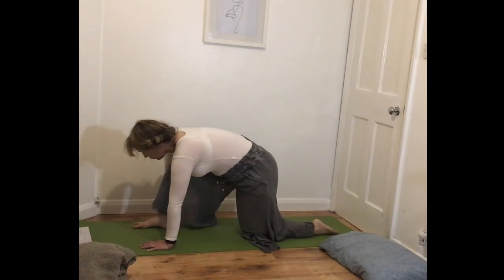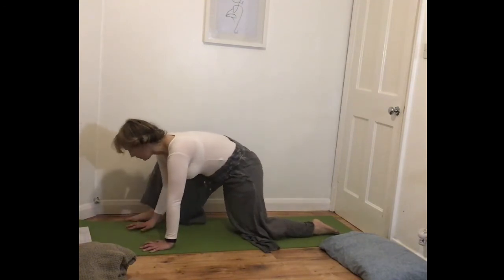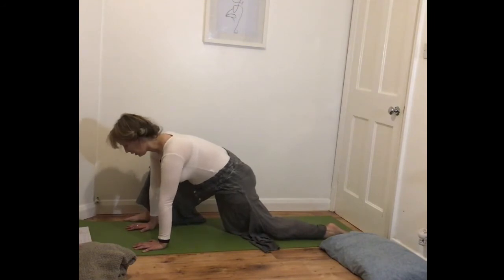Then bending your right knee, have it at 90 degrees. And then what I'd like you to do is bring your palms both to the left-hand side of your right foot and then heel toe your right foot out to the side. Center your palms and then just maybe tuck your left toe under and lift up and bring back your left leg and we'll come into a lizard pose. Just take 3 breaths here.